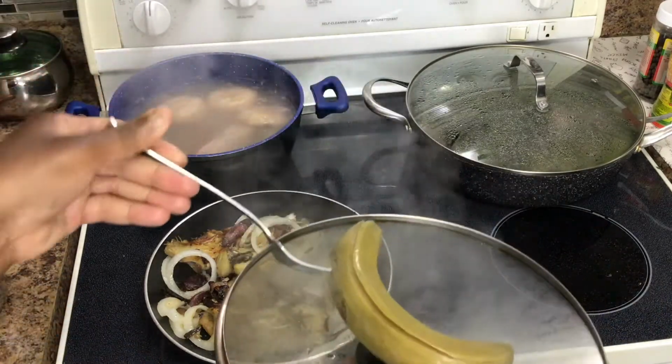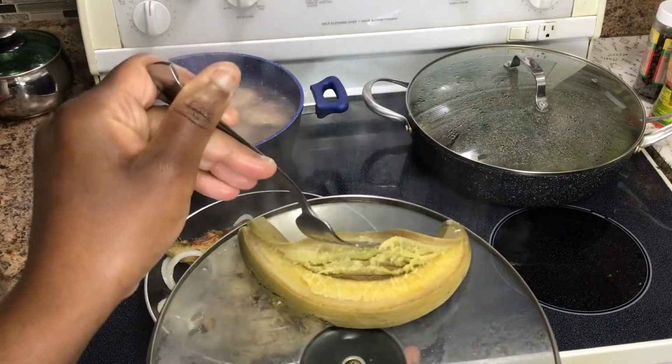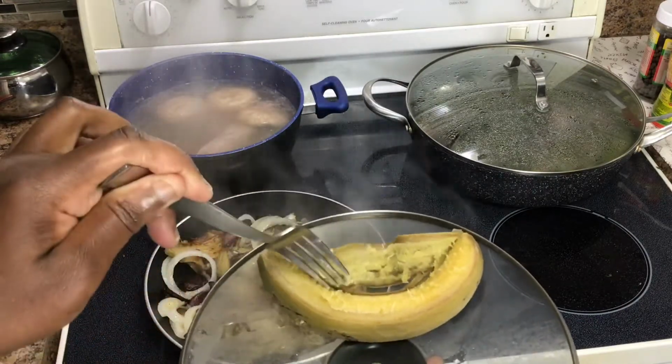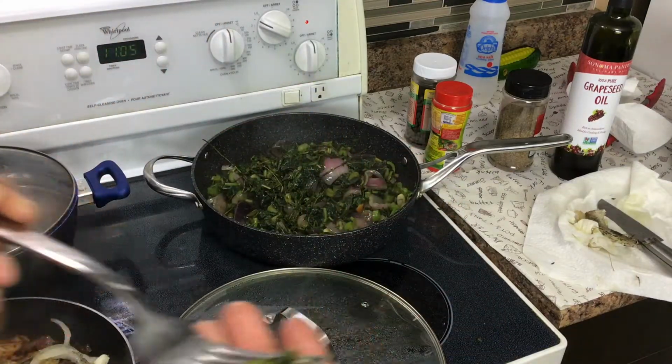So my banana, I would just peel the skin away. See, guys, this banana retains its nutrients. After 3 weeks, I still have this banana green. It's not ripe banana. Within 10 to 15 minutes, your callaloo should be good.